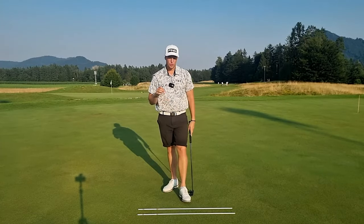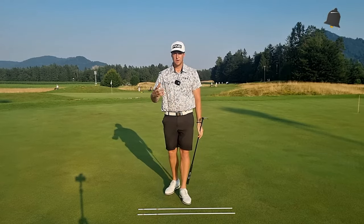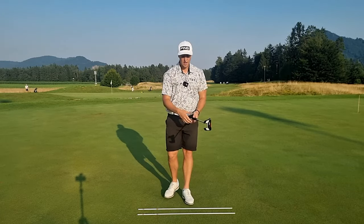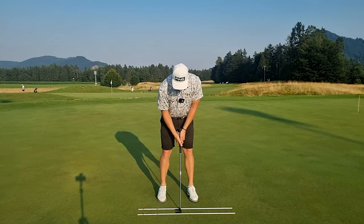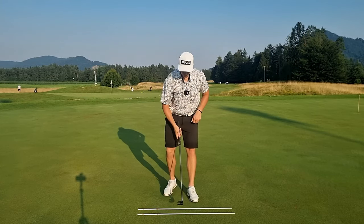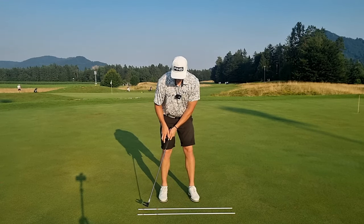So we've gone through all three different grip pressures, right? Or, I mean, you can have 70-30, you can have 40-60, but you get the point, right? So if one hand is stronger than the other, it's gonna move towards that direction. So when you go in a tournament, and even if you practice 50-50, you need to practice this a lot, because when you get nervous, what can happen is I go back, I have 50-50, I squeeze my right hand and it goes 40-60.